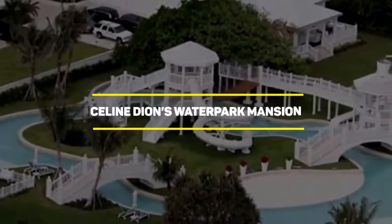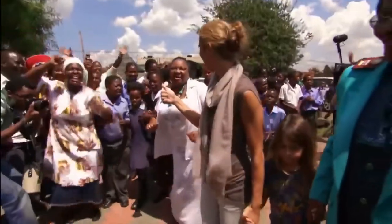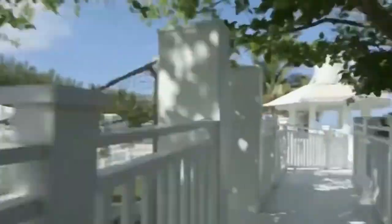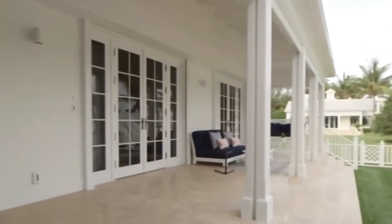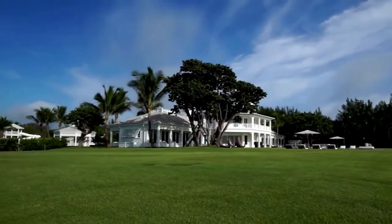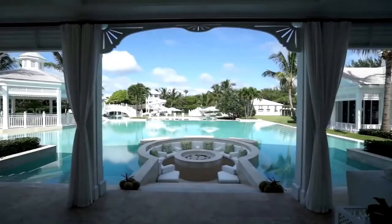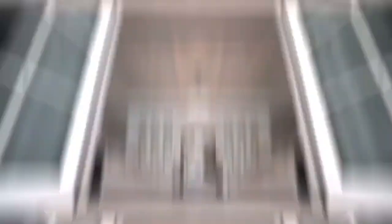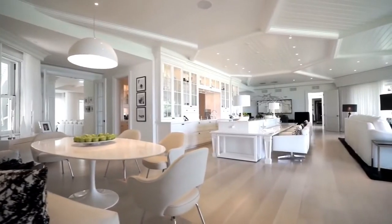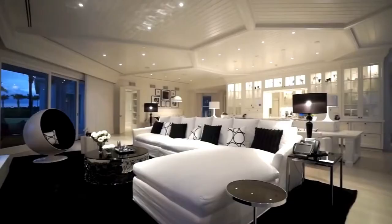Number 9: Celine Dion's Water Park Mansion. You've heard her music, you might have seen her perform, you might have bought all of her CDs, but did you ever get to see what Celine Dion's house looks like? Down in Jupiter Island, Florida, one of the most expensive places in the USA, Celine Dion built a mansion — a space to go back to after all those weeks of touring around the world. With Bahamian vibes at the edge of the Atlantic Ocean, this mansion has 13 bedrooms and 14 bathrooms, surrounded by wide-open spaces and amazing views. What makes her place so unique is the water-park-sized pool that sits at the front of her palace-like home. It even has a water slide. Back in 2017, Celine finally put her home on the market with a $72 million price tag, but she ended up selling it for only $27 million.